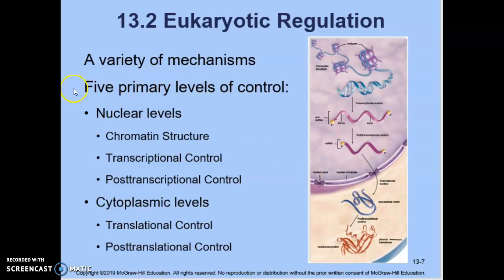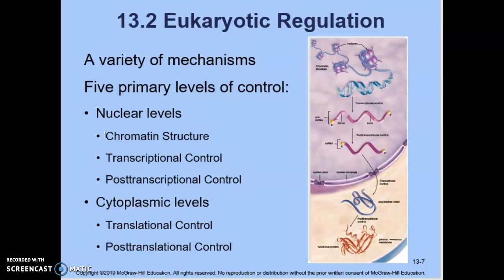What you guys need to know are these 5 primary levels of control. And if we break it down into where these levels of control take place, it'll help you keep them separate. The first one is to look at what happens within the nucleus, the nuclear levels. How are we able to turn genes, or these proteins really, on and off, make them not be expressed or be expressed within the nucleus, so before they even leave the nuclear membrane, we can turn these genes off.